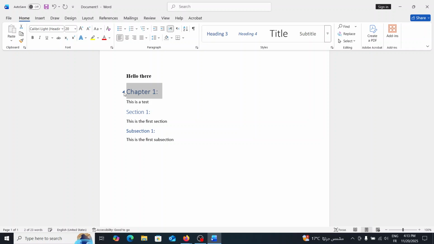Section 1 is a part of chapter 1. For example, if we use heading 3 to write subsection 2, now this subsection is the second subsection contained within section 1.